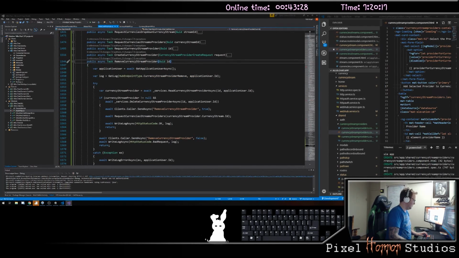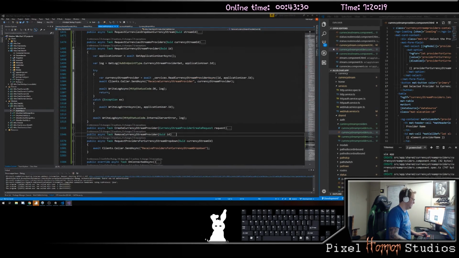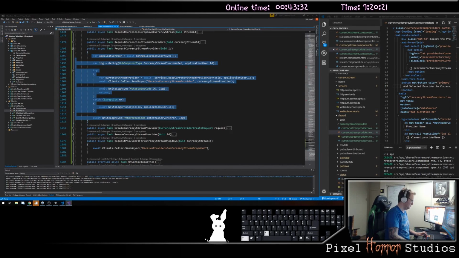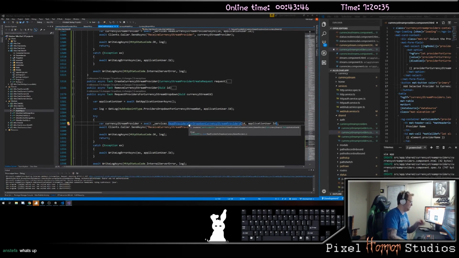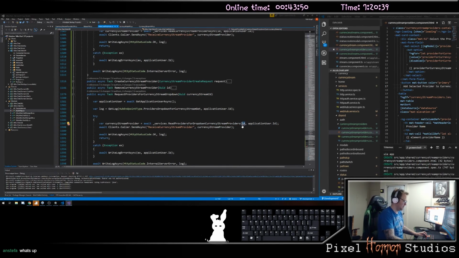So we'll take this from the read. And this is a providers dropdown. And this is a read providers for dropdown currency streams providers of my currency stream ID. And this is called providers, currency stream providers.